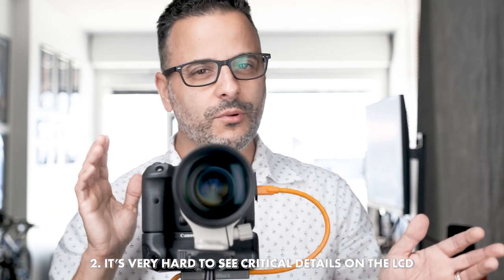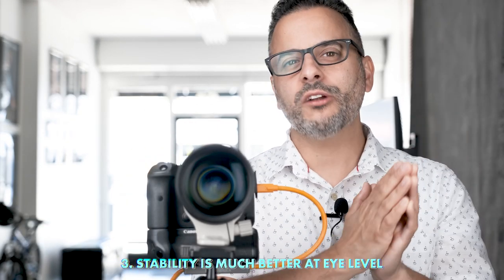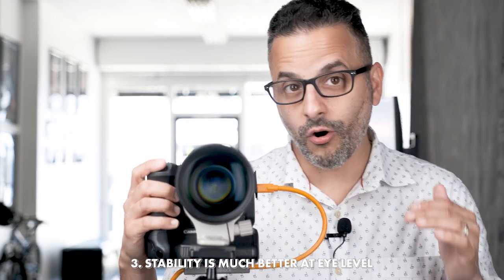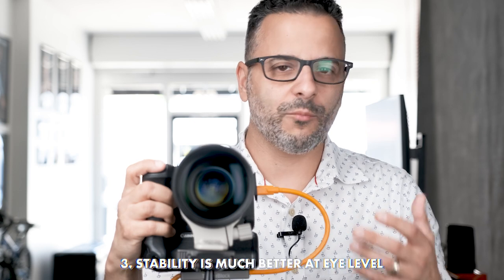Reason number two is that you can't see the details. The third reason is kind of a combo — it could really be reason three and four, but four reasons feels excessive for this topic. Reason number three why you should always use the viewfinder is because you're much more stable. This applies when you're off the tripod — the tripod makes you stable, but when you're off it, if you shoot with the camera up to your eye it's much easier to keep it steady. So if you're shooting at a slightly slower shutter speed, or in that zone where it might come out blurry, chances are it will be blurry if you hold it out — but stabilized against your face you'll get much sharper results.